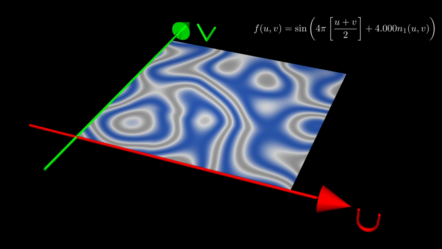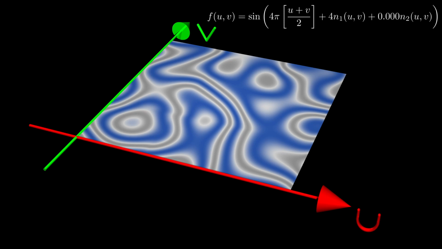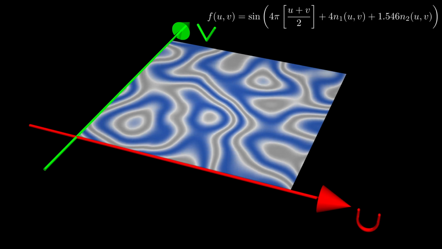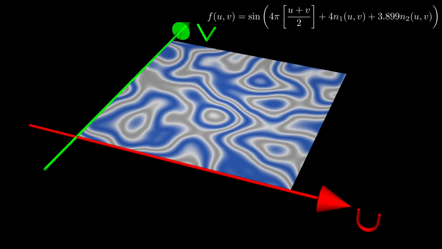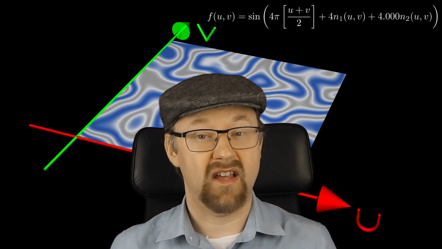And in order to create really interesting patterns, we can layer multiple noise functions together. So in this final example, we have the sine, as before, plus the noise function that we've just looked at, plus now another noise function, which we are going to run from 0 to 4 amplitude, exactly as before. The second noise function can have a different number of squares, a different size and different level of detail, and the idea is that you build up multiple noise functions that add correspondingly smaller levels of detail, and you can add as many as you need in order to get the level of detail that you want.